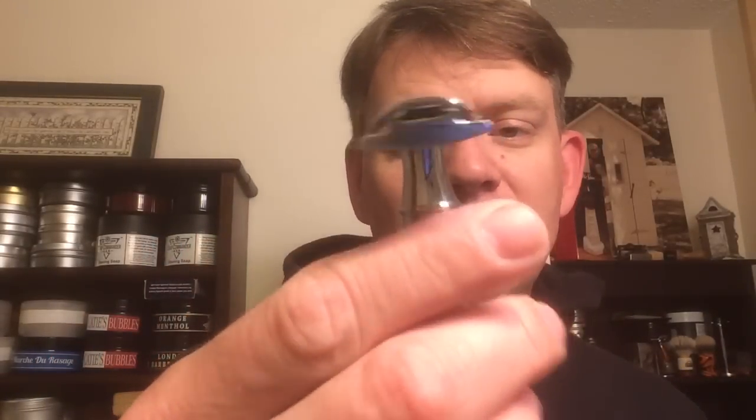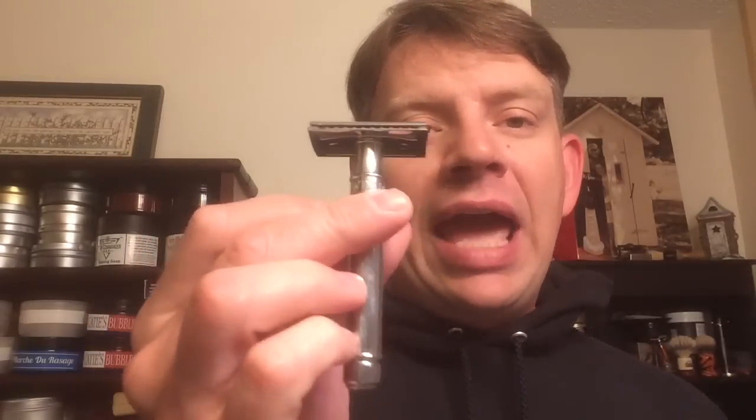For my razor today, I got out my EJDE. This was my first real razor, so to speak. As I've said before, it's still one of my favorites. I have over 50 some odd razors now, I've lost track, and this is still in my top 3-4 razors. Just a smooth, comfortable shaver. It has such a nice heft to it, great balance. It just works very well for me. If I had to use just one razor for the rest of my life, I could use this razor and be very happy.